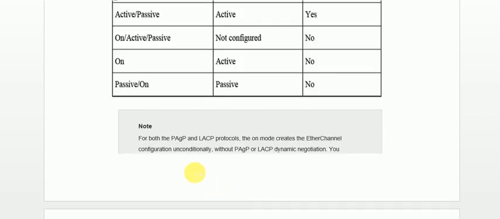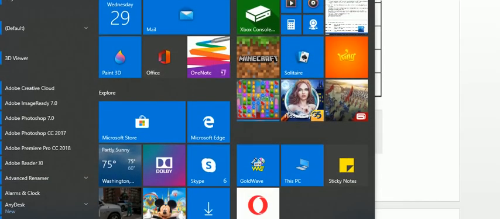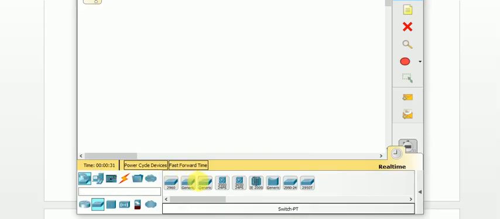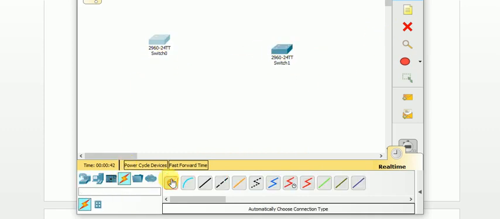Let's start with the configuration of the Ethernet channel. For configuration, I'm using Packet Tracer to configure the Ethernet channel. So let me select switch 1 and switch 2. I'm selecting the ports here, FastEthernet 0/1, 2, 3, 4, 5, 6.